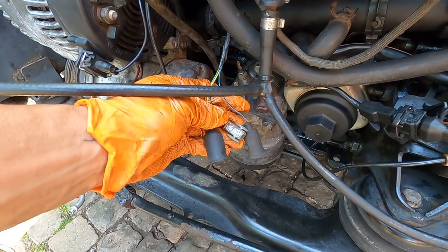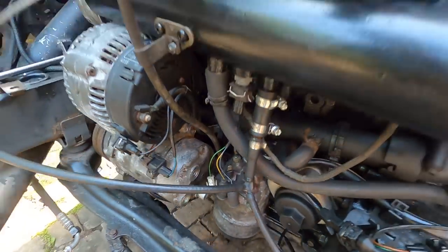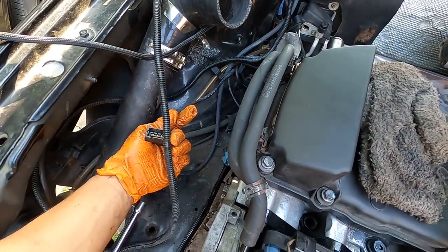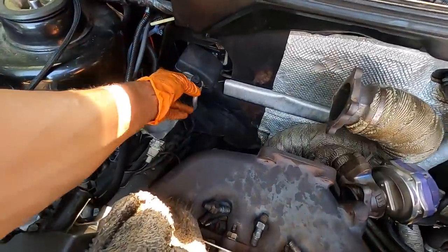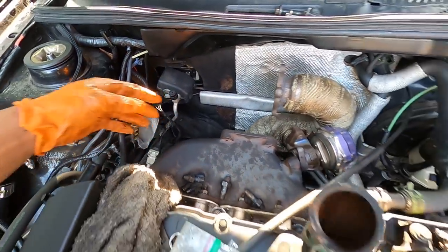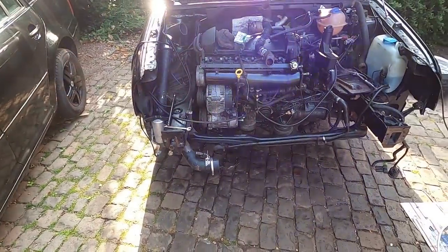I have to remember which one these go to. I need to look it up. One goes to one, one goes to the other. I don't know, but those are there. This is for the MAF sensor. This is for something or another. I need the AC line still. Close. Well, we're far away, but we're also close. Look at that. Looks so good in the car.